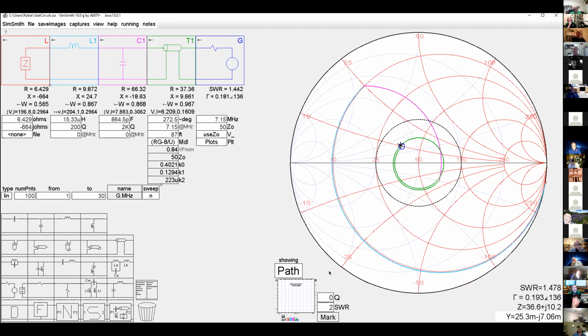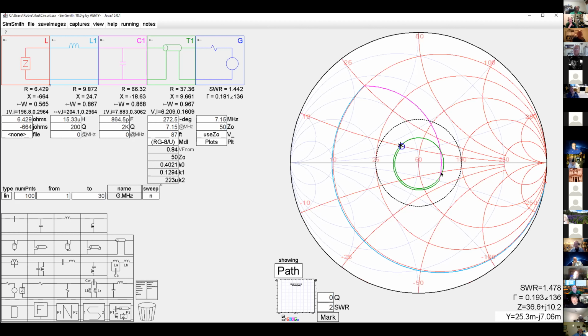So if I would use one of the other plots that this is capable of, I could determine the bandwidth, how much frequency excursion I can have and stay below 1.5 SWR or 2 SWR or whatever. So badly done, but this is an example of designing a matching network, taking VNA data from the field, taking measured lengths of the coax or transmission line in the field, and using SimSmith to determine the actual antenna impedance, and then using SimSmith to calculate the component matching values that are required to match that load to the 50 ohm line.